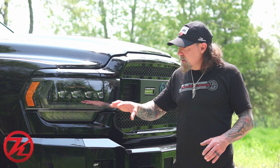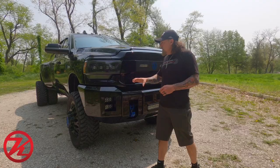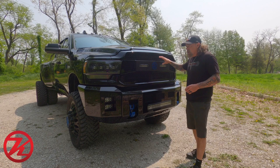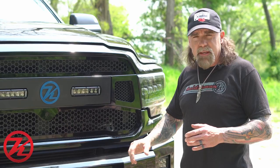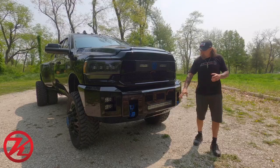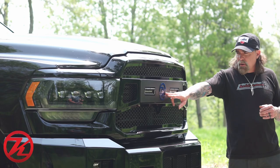On the front of the truck, we took out the factory headlights and went with these Alpha Rex headlights. What's cool about these is they're all blacked out — gets rid of all the chrome that came with the factory headlights. We did our Kelderman grill and our Delta series front bumper. It's color matched so that the same amount of metallic that's in the factory paint is in the bumpers. We've got our Midnight Series 20 inch in the center and our 4 inch lights on the outside.